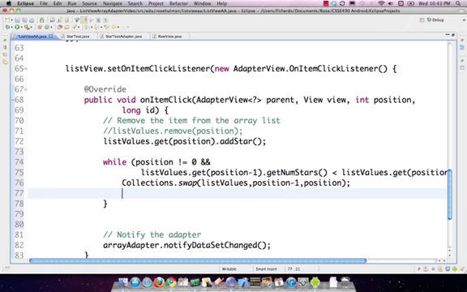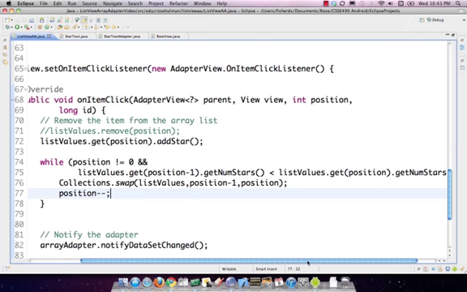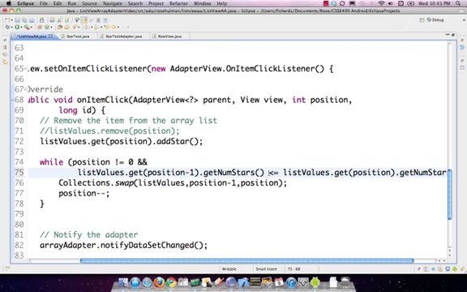Might need to do a Control-Shift-O to get that in. And then once it's moved, I'll just decrement position and I'll do the check again. You could choose to use less than, which kind of moves it to the bottom, or you could choose to use less than or equal to, which would move it to the top of tying stars. Whichever you like is fine.